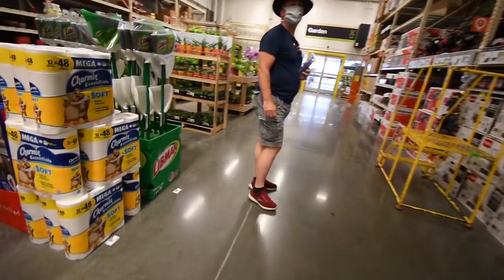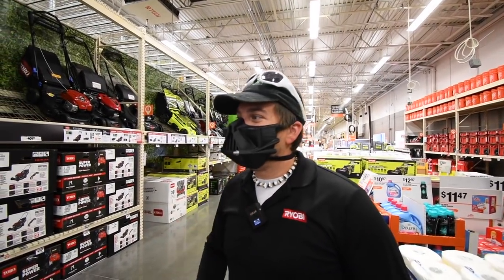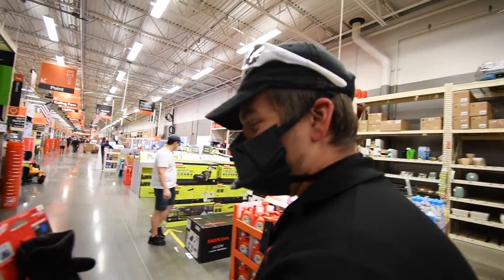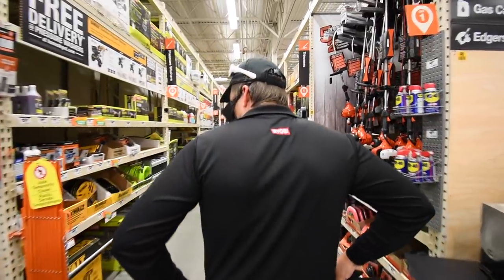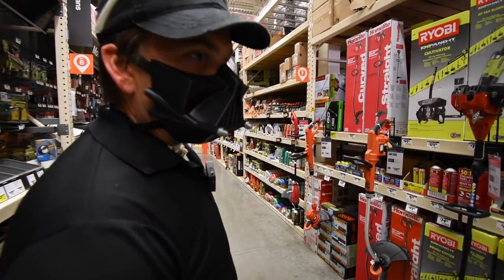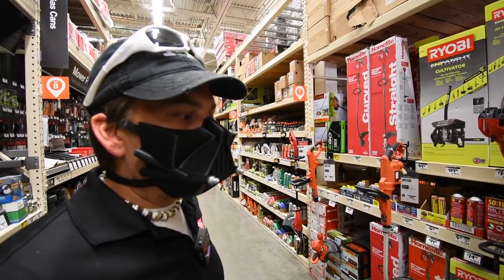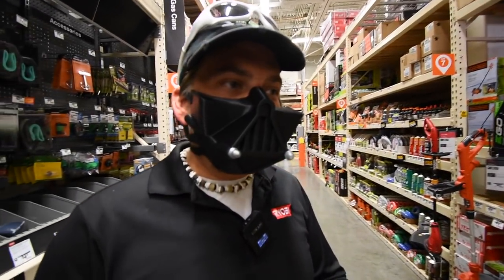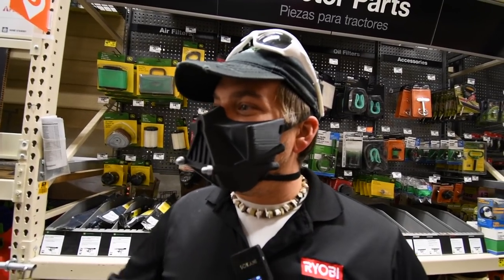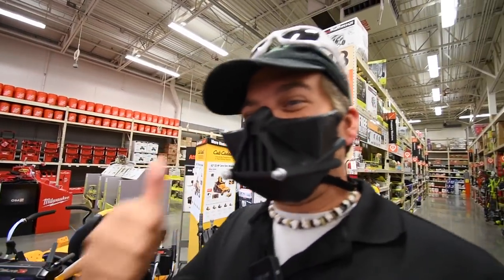It doesn't even feel like I'm wearing this mask — it actually feels good on the face. Let's head over to the other aisle. I'm going to pick these up. Do they have anything new? No, there are no deals. None of this stuff is on sale. It's disappointing how little Home Depot is having on sale, especially when multiple brands are doing new lines. Makita's doing a new line, Milwaukee's doing a new line. I just saw a 60-volt mower by Toro. Seriously — and there are no sales. Ryobi's coming out with a new line too. All right, back to the Death Star.